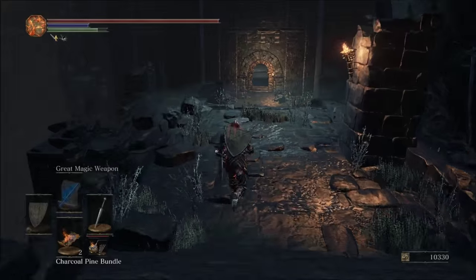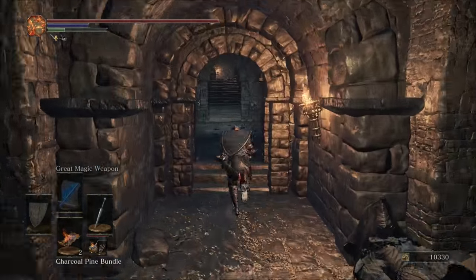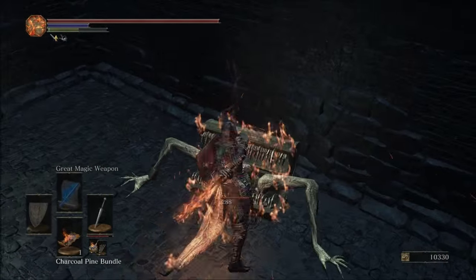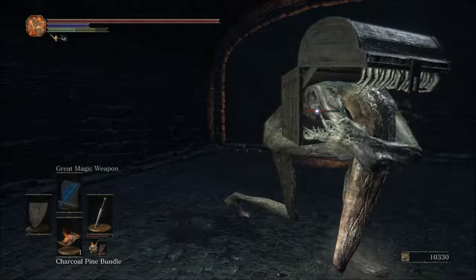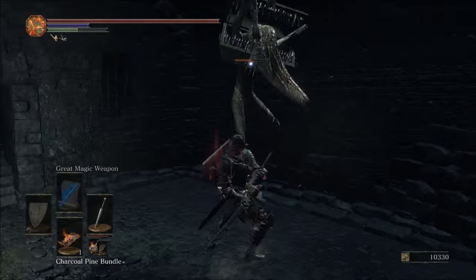In the Irithyll Dungeon, you will eventually end up outside of the building on a bridge-like area. Continue down the bridge, and through the next doorway and to your right will be a mimic chest. Kill that mimic and pick up the Estus shard off of its body.